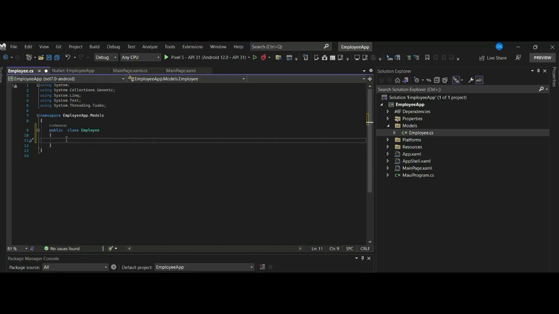Let's provide some fields. We have ID as our key.